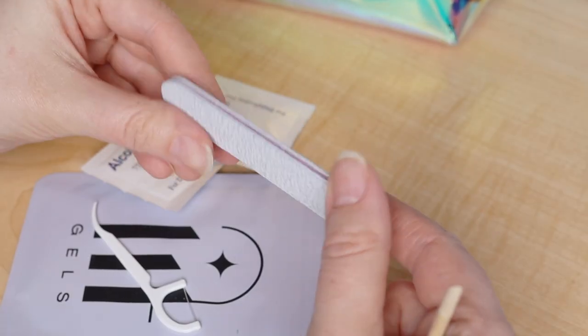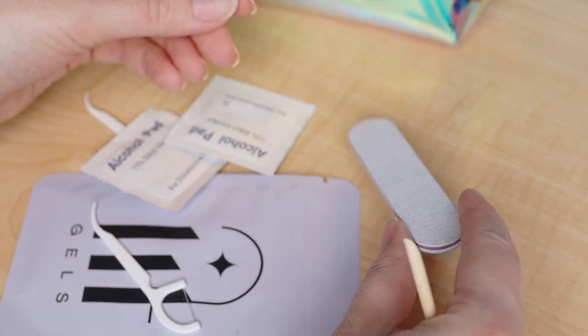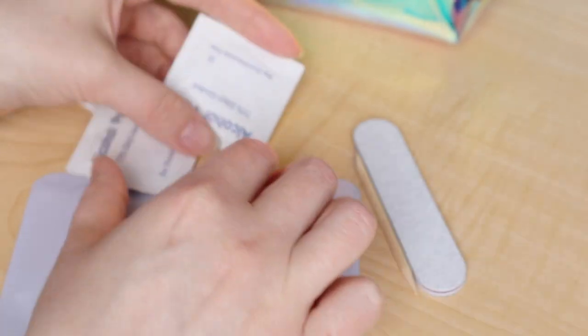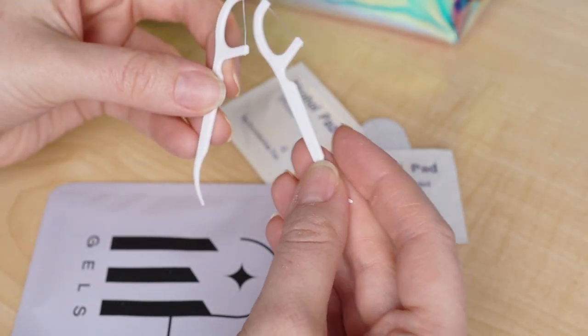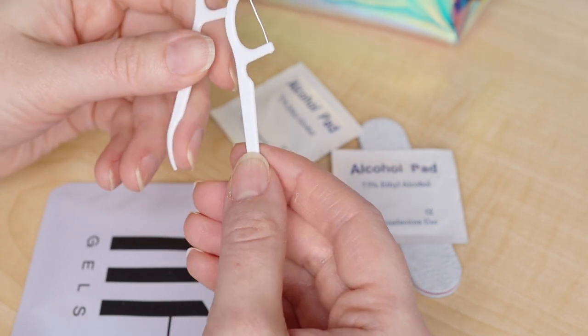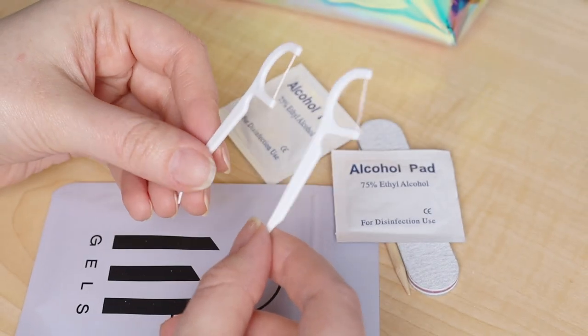We have a really nice, good quality feeling file. A lot of the times the files that brands include are really flimsy and I don't use them. We have an orange stick, a couple prep pads, just alcohol pads, and then a couple toothpicks. And if you've seen my removal video, definitely check it out if you haven't, but these are super handy for removing all types of stick-ons.